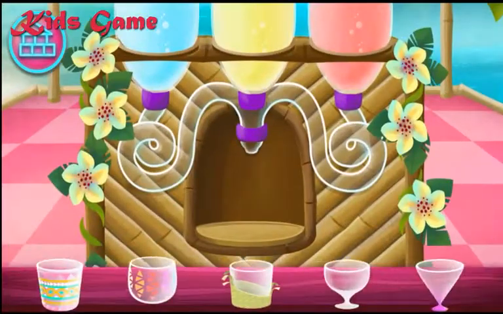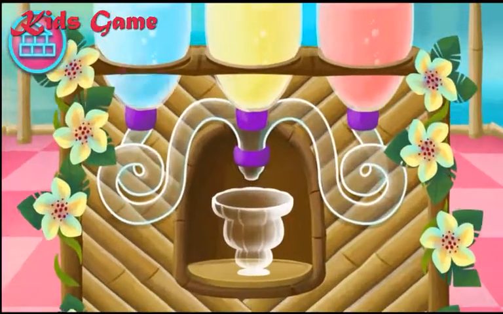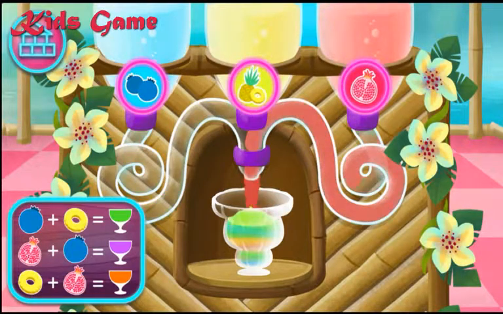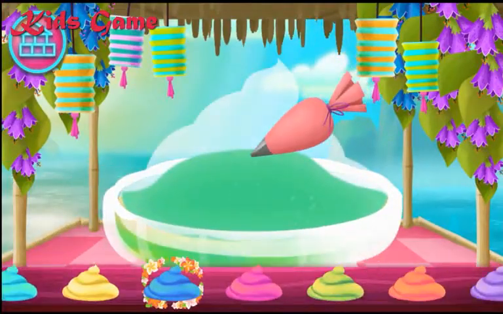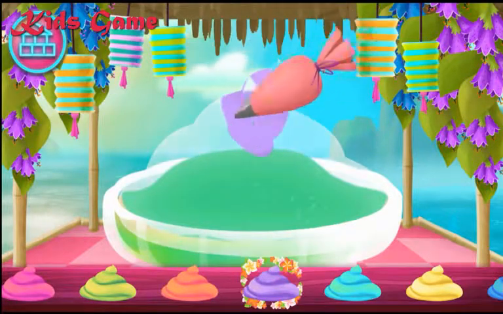These glasses are totally tropical. Each button pours a flavor, but go for maximum mixology by pressing more than one button at once. Check the handy-dandy guide at the bottom of the screen to see what crazy colors you can make. Time. Just choose a yummy topping and paint it on with your finger.